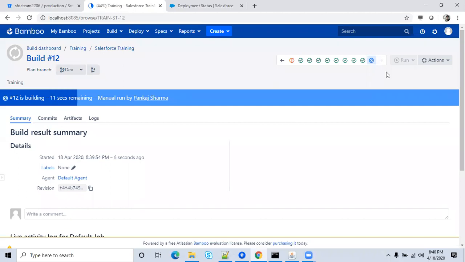Currently, I am deploying only rules. It is still running.